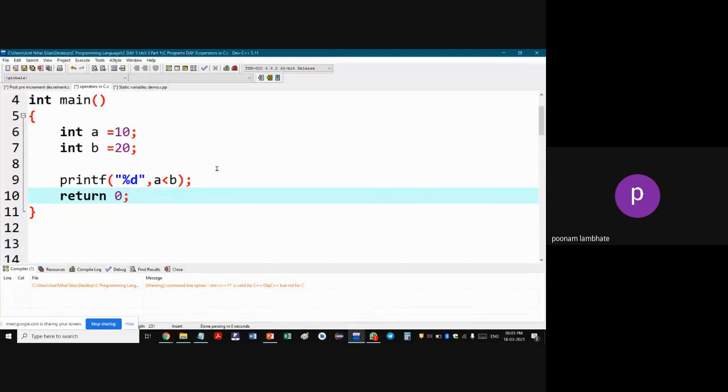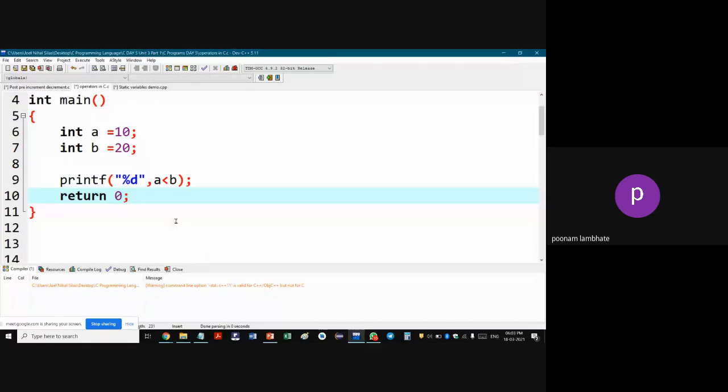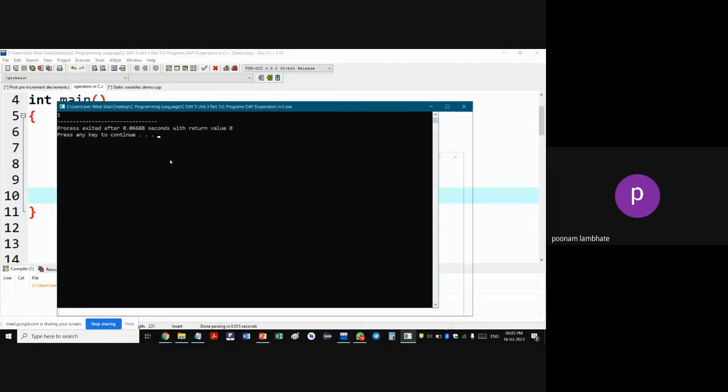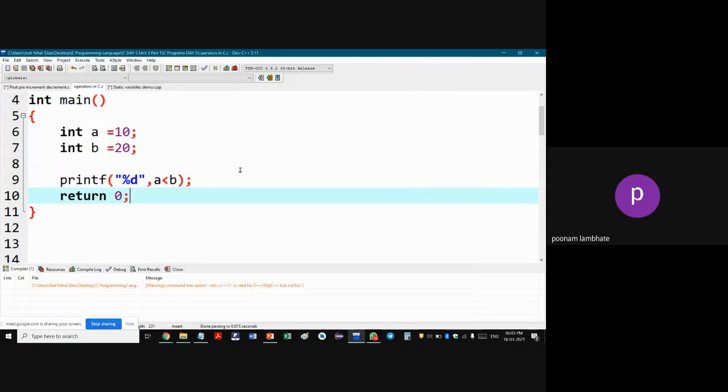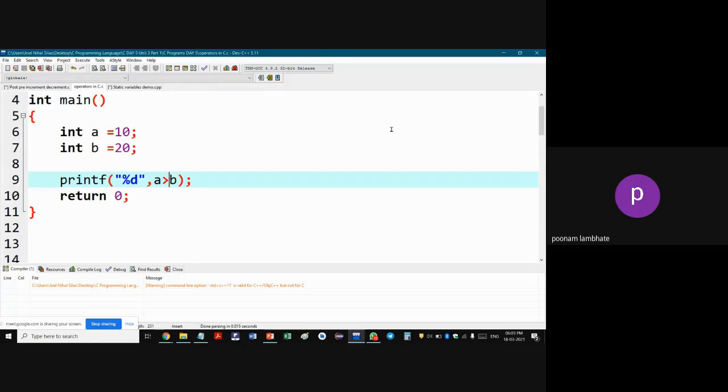Can you tell me? 10 is less than 20. What will be the output? 1. True. Yes, it will be true. That is, you'll get 1. So as you can see, we have the value 1. Now if I do A is greater than B, this will be 0, as you can see. Yes, correct.